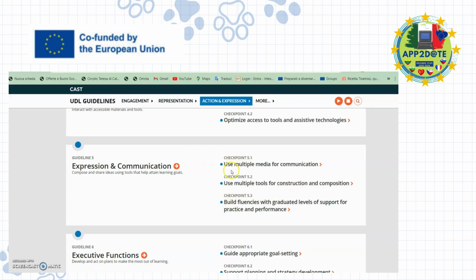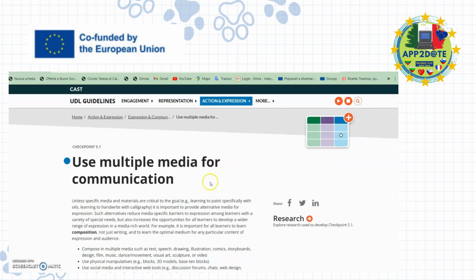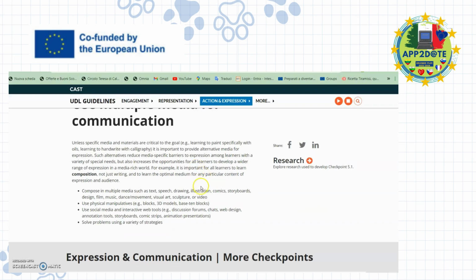Okay, let's try to investigate this one. 5.1. Use multiple media for communication. Compose in multiple media such as text, speech, drawing, illustration, comics, storyboards, design, film, music, dance, movement, visual art, sculpture, or video.